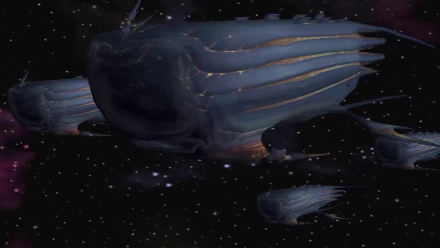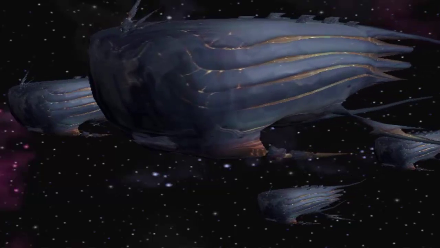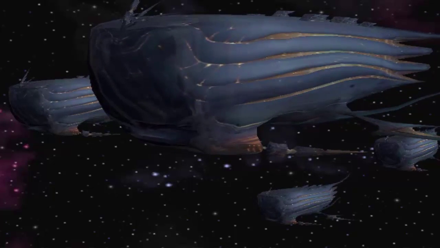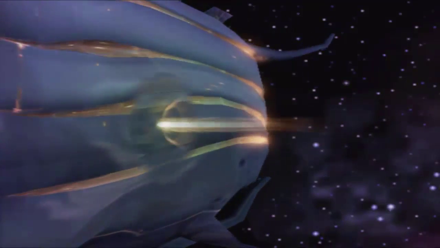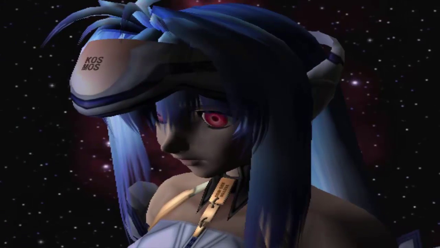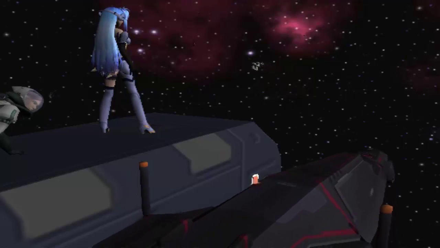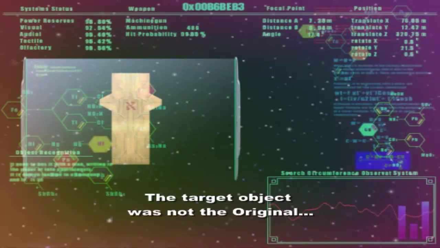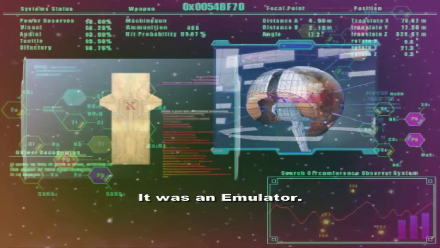KOS-MOS, what are you doing? There's a whale, but it's not attacking you, so you should probably leave it alone and get us out of here. Okay. How long are we going to look at the whale? Oh, so the whale took the Zohar there. I can't hear you, KOS-MOS. Affirmative. There we go. The target object was not the original. What do you mean, not the original? Affirmative.